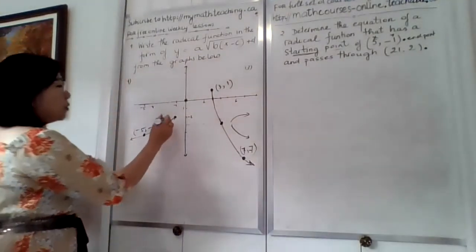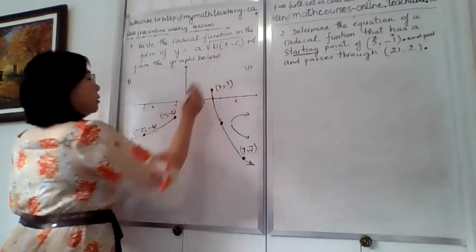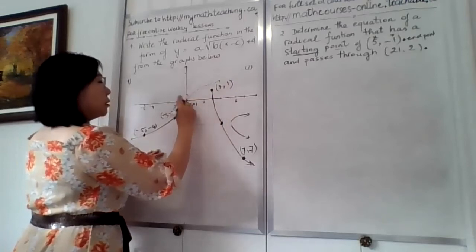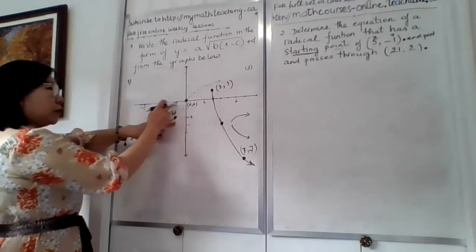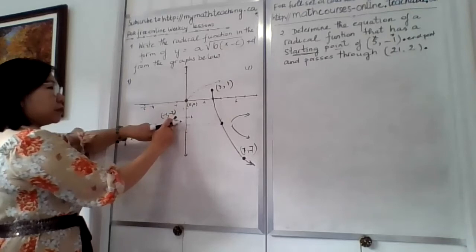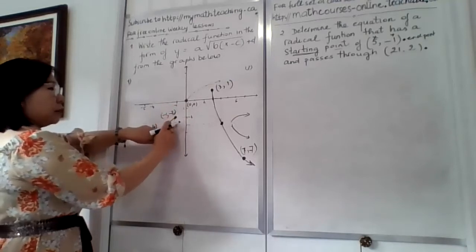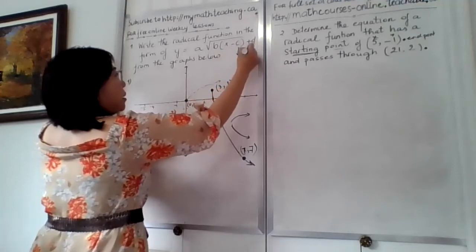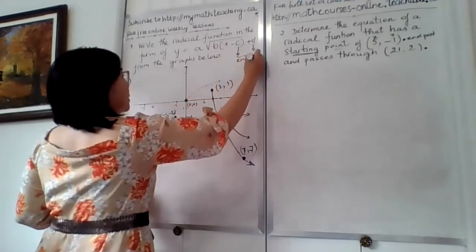Let me get into the first equation. The first equation has an endpoint here, which is -1 for x and -2 for y. Our original basic shape has a point at 0 and 0, but the endpoint indicates whether we move our function left or right, up or down. From 0 and 0 it becomes -1, so this point moved left by 1 unit and down by 2 units. Therefore, anytime you have a radical function, the letters C and D indicate the endpoint.